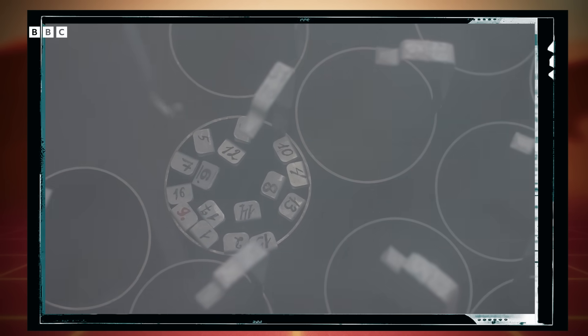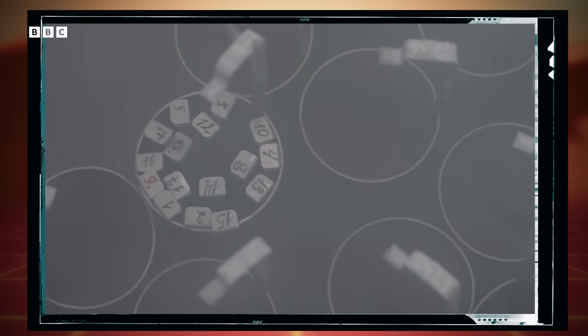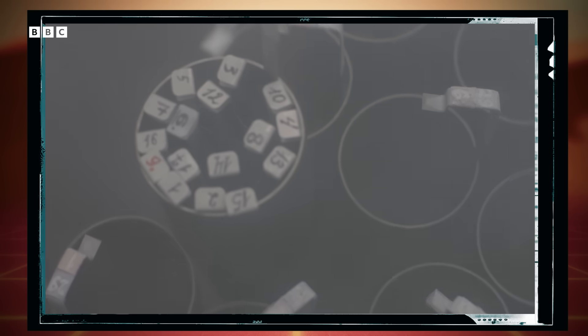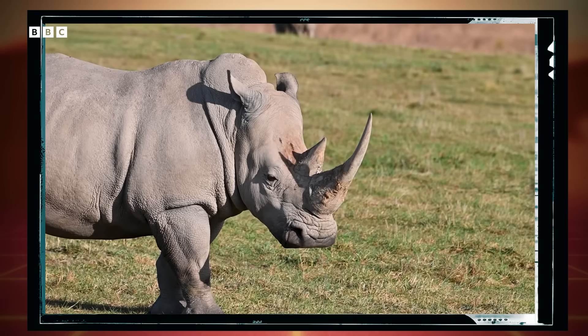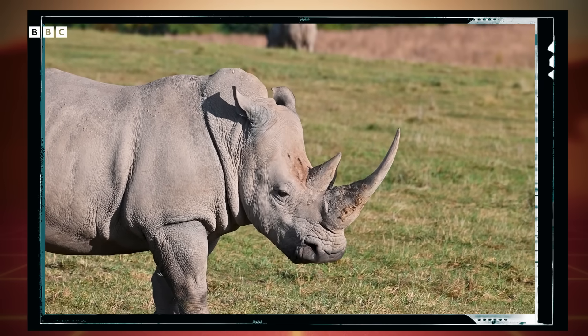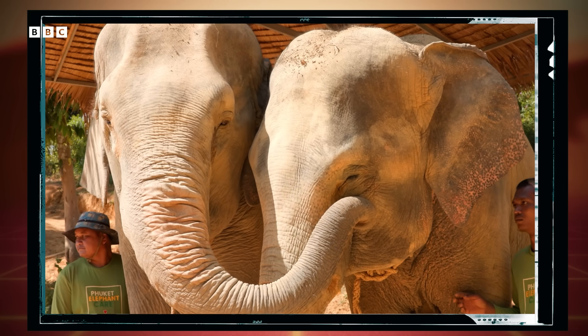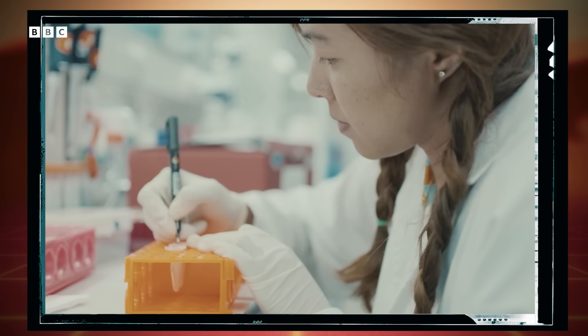And even with the best-kept and used cryobanks, there are still a whole host of ethical issues to consider. How do researchers choose what gets stored and saved? Partly this might come down to what's available, but it also depends on feasibility and how much value we humans place on keeping certain species — which often means picking the charismatic ones. And who gets to use the precious samples that are stored in cryobanks, and who decides? Is it the people for whom the animal is culturally significant? The biologists trying to save a species? Those in charge of the banks themselves? Or some other independent body? Then there are questions of whether we should be bringing animals back from the brink at all.